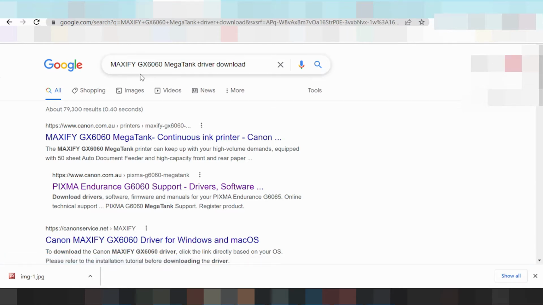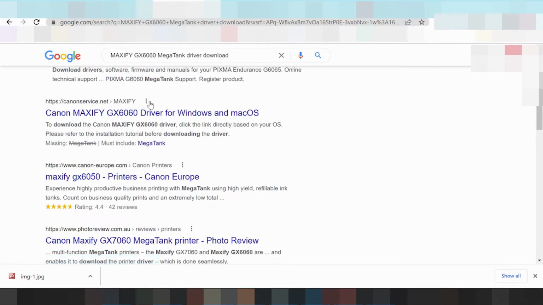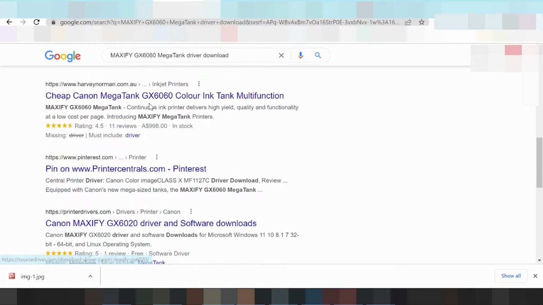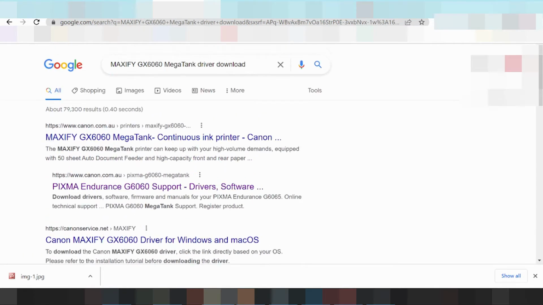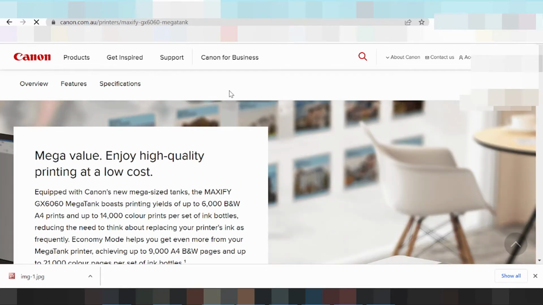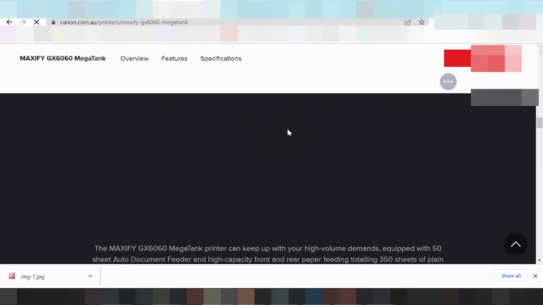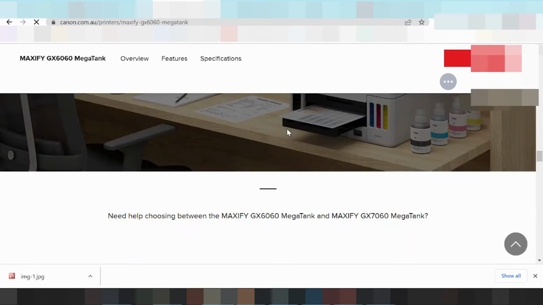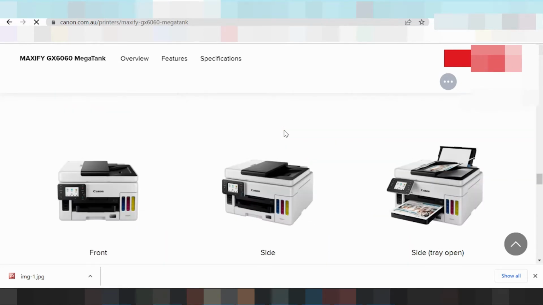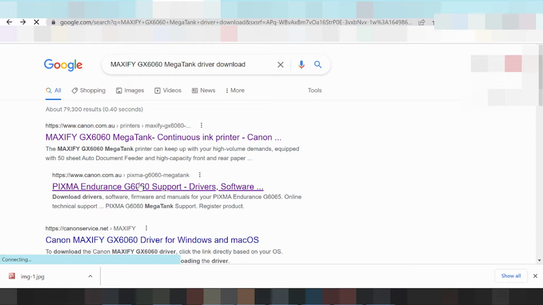So I am searching the VCR website for you. This is the VCR website, and click here. This is the printer, and I am searching for the driver for you, or the heat stamp again, for the printer.